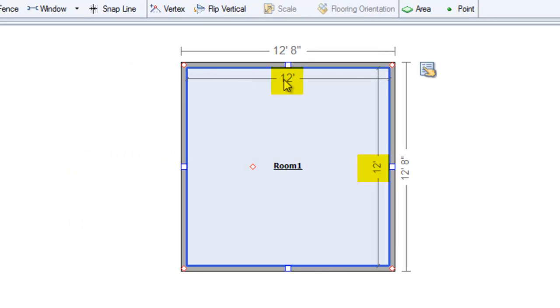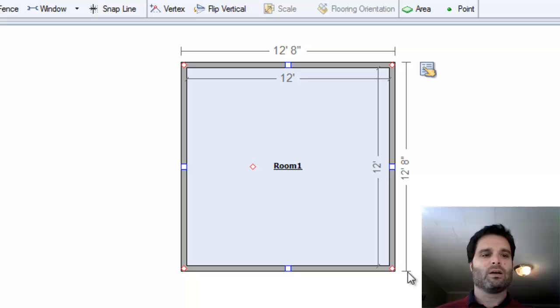You'll see that it's a 12 foot by 12 foot room on the interior and 12.8 by 12.8, that is 12 foot 8 inches, on the exterior, and that's because the default setting in Xactimate gives you a 4-inch thick wall. There's ways to change that and reasons to change that, but we're not going to be dealing with that kind of thing at this level of Xactimate knowledge. So right now just note that in this program in general, in these exercises, this would be considered a 12 by 12 room. We're actually naming it according to the interior measurements.